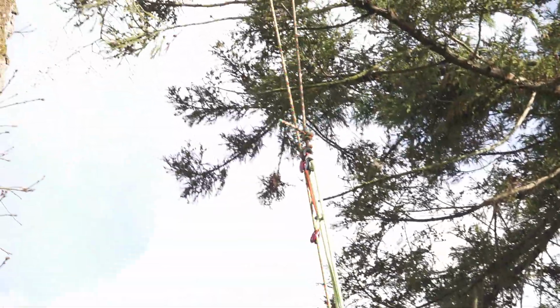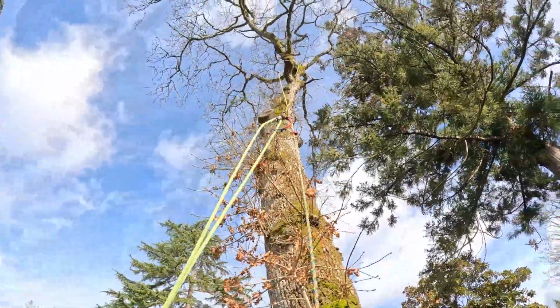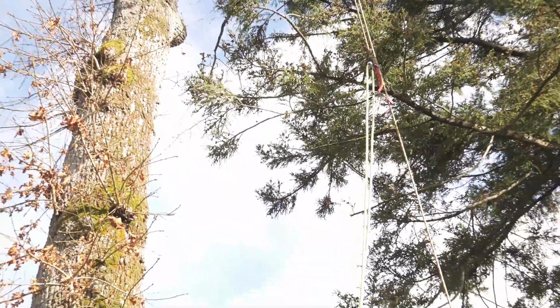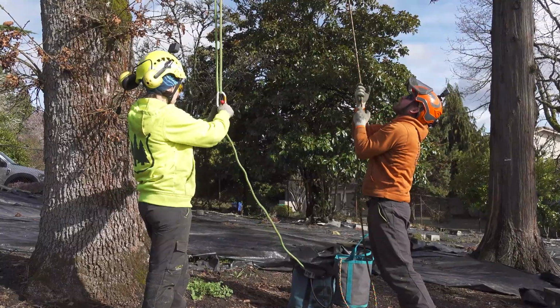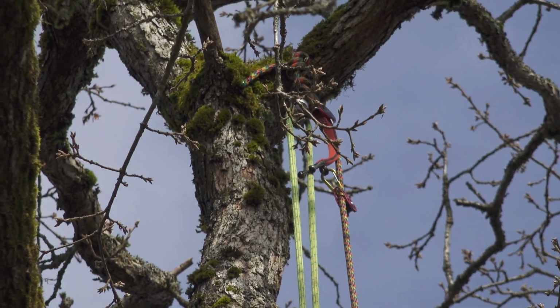Let's walk over here real quick. Got branches in the way. There we go. From the ground, install my rope. There we go. Twin line friction saver.